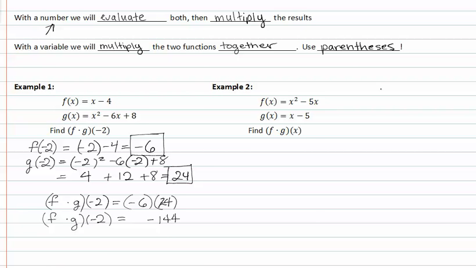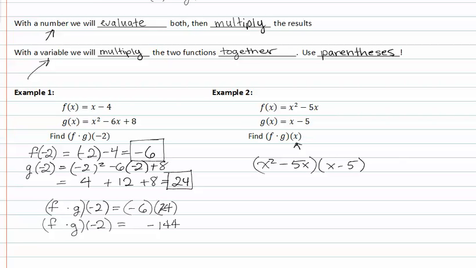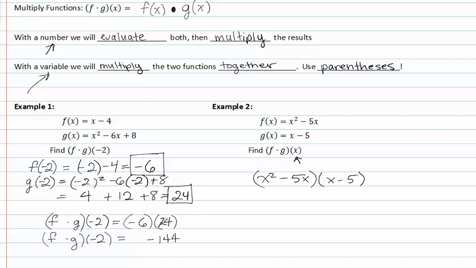In example two, we see that we have a variable instead of a number. When we have this situation, it's easier to multiply the two functions together. So, x squared minus five x multiplied to x minus five. Recall that in the very definition of a multiplying of functions, f times g is the same as f times g of x, and that's why I can just rewrite this as f of x times g of x is equal to this.